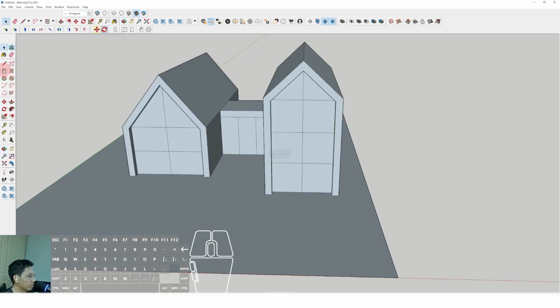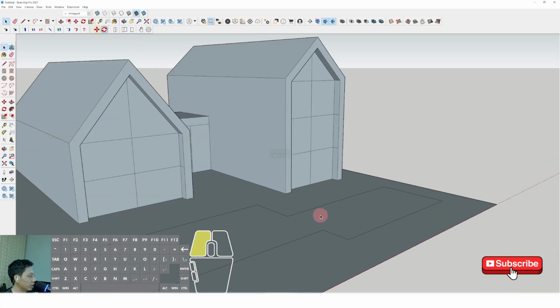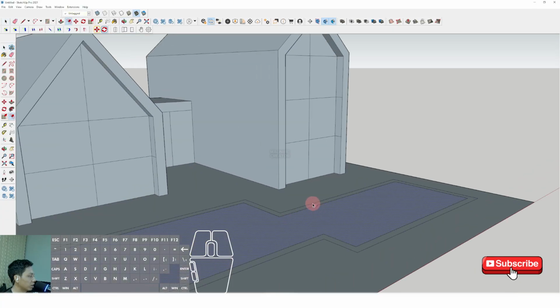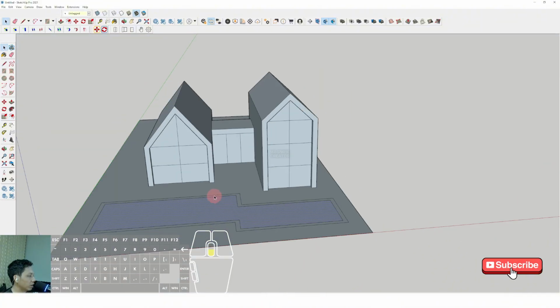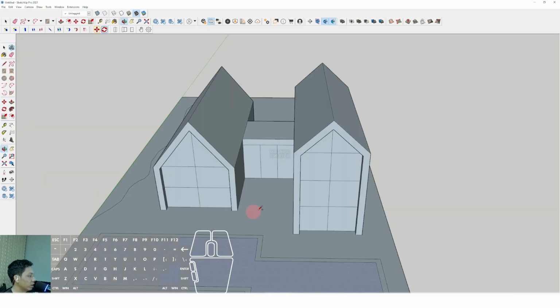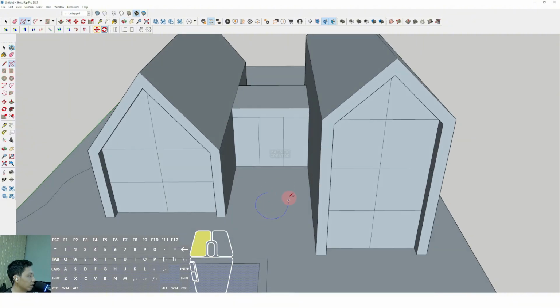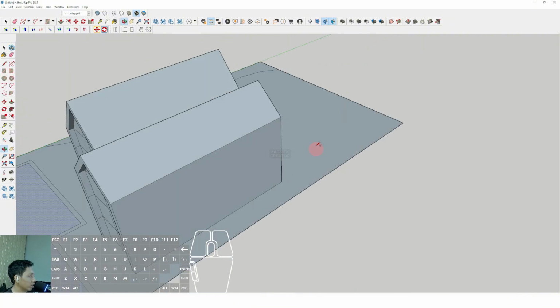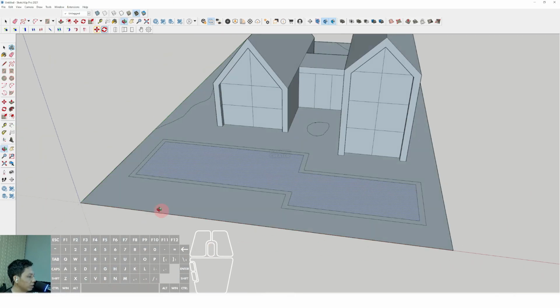Then we can click the rectangle and click in here. We can draw the swimming pool now, approximately just like this. Okay, then we can click and offset it outside a little bit, around 300 millimeters. Okay, and then now we can draw the landscaping and greenery placement here, and also the area for the landscaping, and also this one. Okay, and just a little bit here for the greenery landscaping.